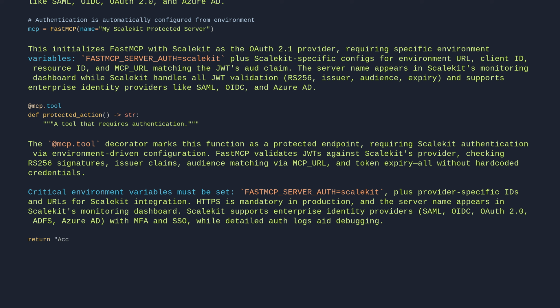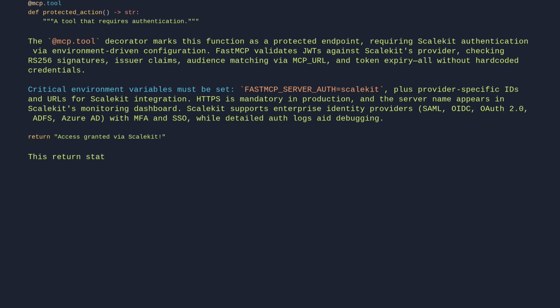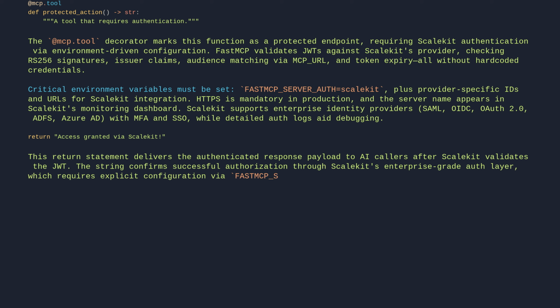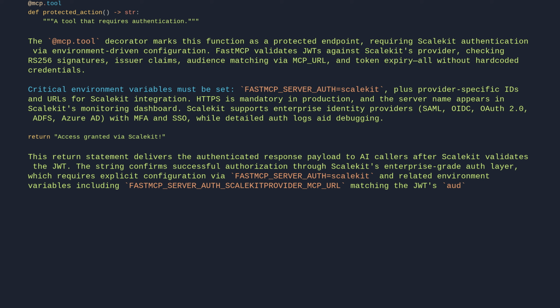return "Access granted via Scalekit." This return statement delivers the authenticated response payload to AI callers after Scalekit validates the JWT. The string confirms successful authorization through Scalekit's enterprise-grade auth layer, which requires explicit configuration via FASTMCP_SERVER_AUTH equals Scalekit and related environment variables including FASTMCP_SERVER_AUTH_SCALEKIT_MCP_URL, matching the JWT's aud claim.